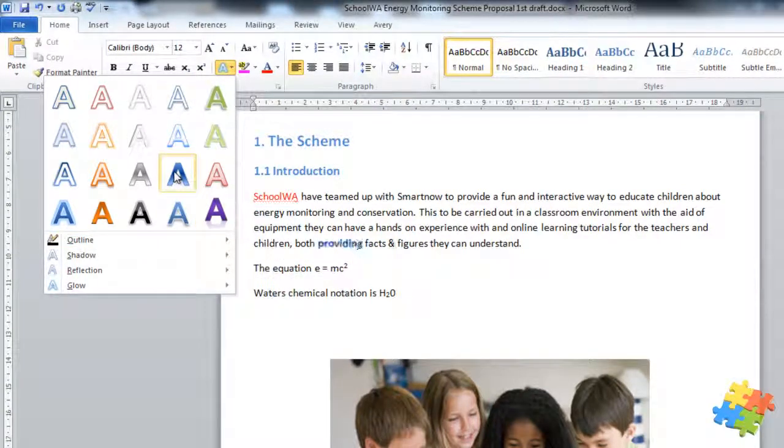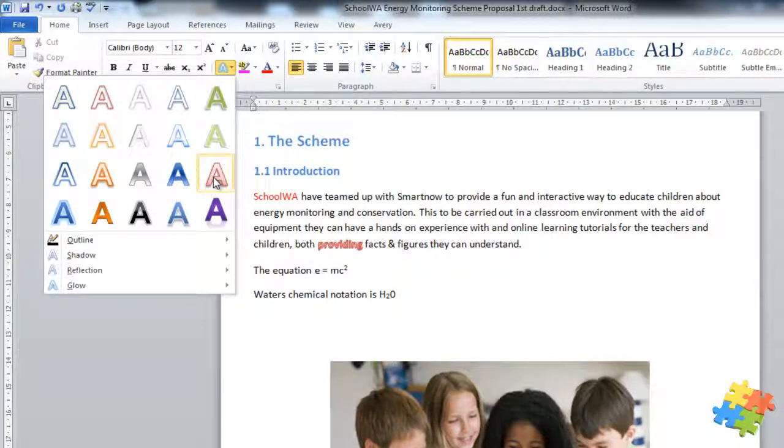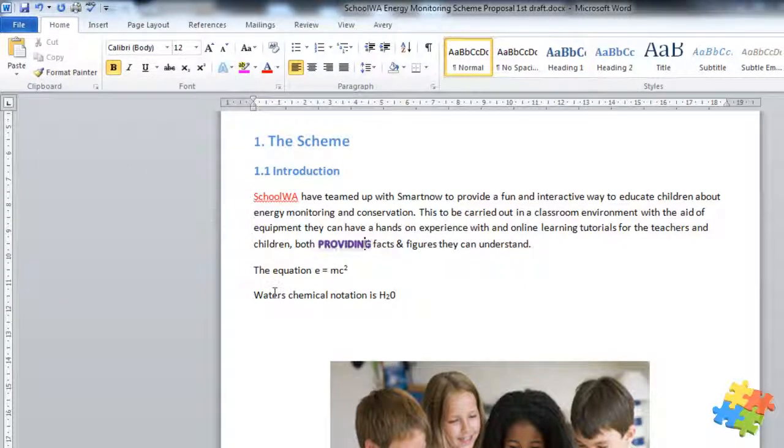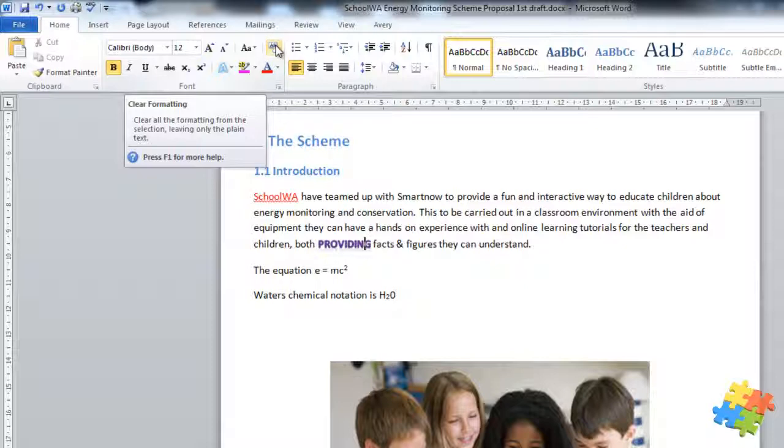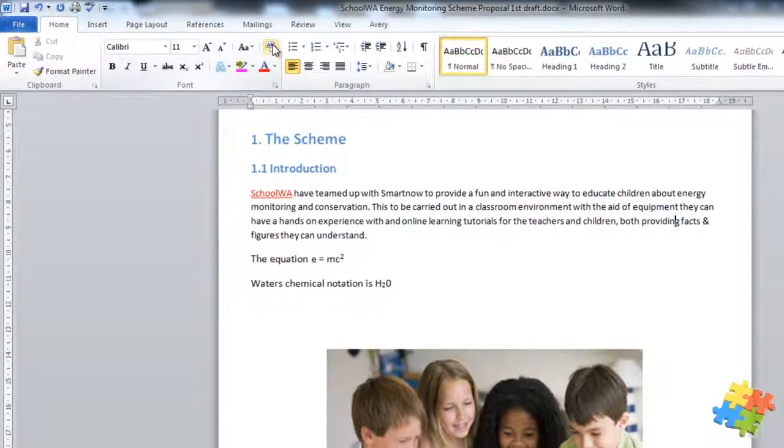And in fact, if I hover over each of them, it tells me it's a gradient fill blue, accent 1. So it tells me specifically which of those styles it's applied. Very useful just to highlight an individual word. Again, you must also bear in mind how it looks on the screen and also how it's going to print out. There we go. And if at the end I want to clear any formatting, all I do is come up to here, press that button, and it will clear the formatting.